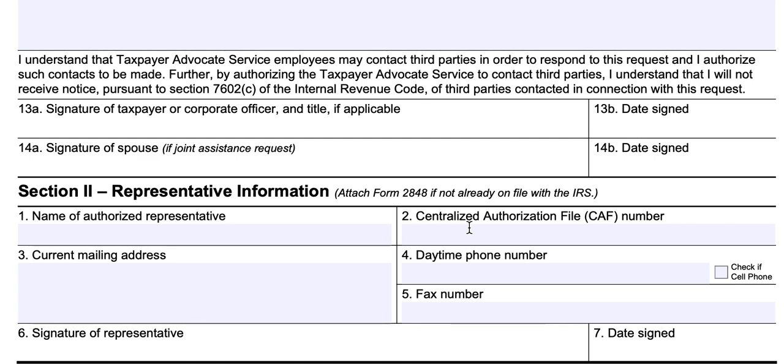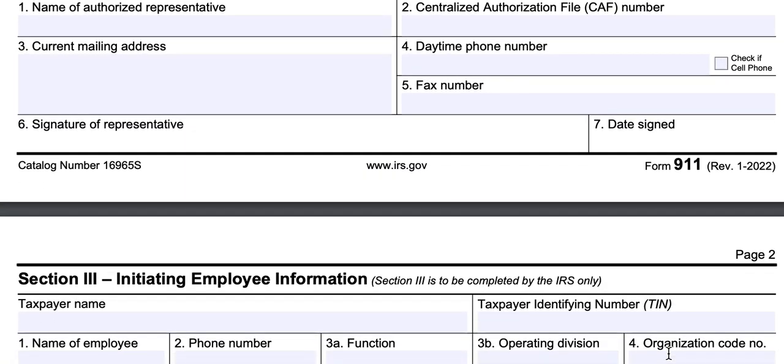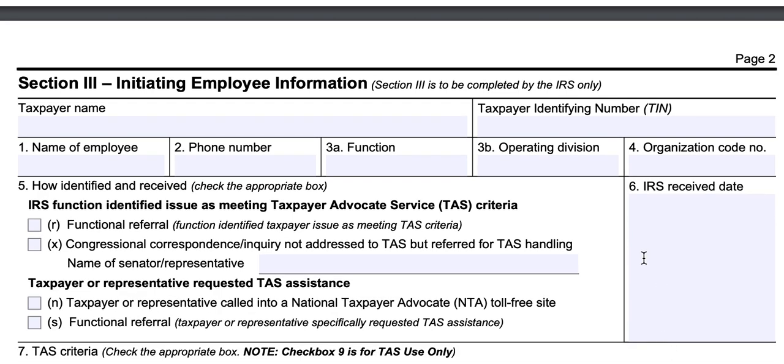That's a number that's unique to that person within the IRS's database. Current mailing address of your authorized representative, phone number and fax number, signature of the representative in line 7, as well as the date.